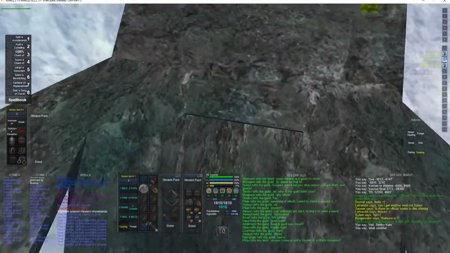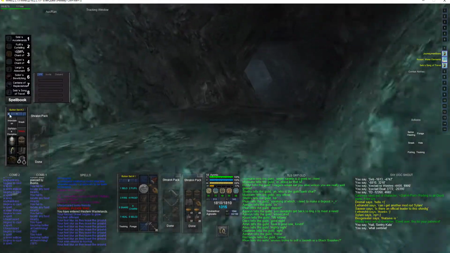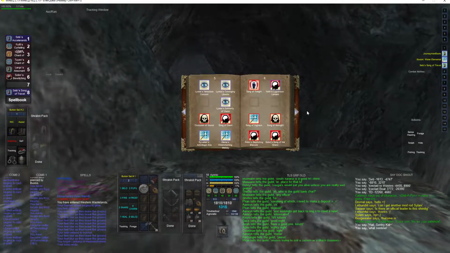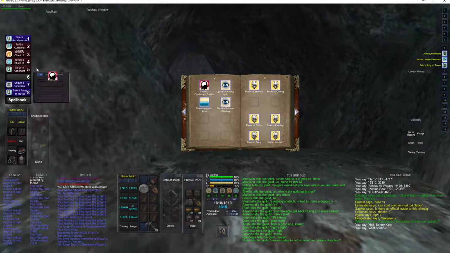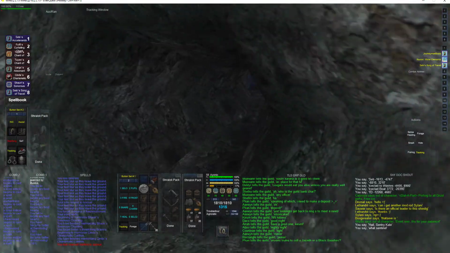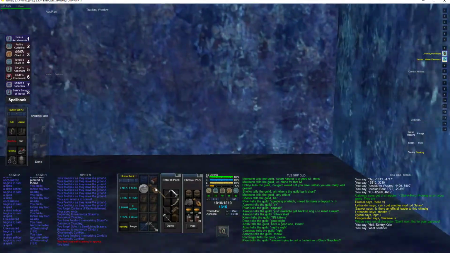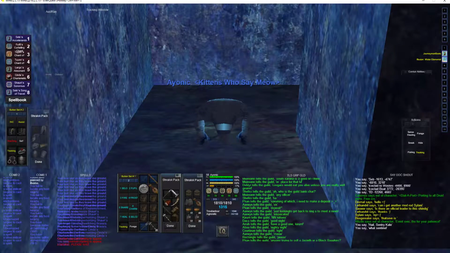It's easier to run back through Sirens Grotto than it is to originally go through. But you have to be careful because, at least in my impression, there's no mobs that are immediately available for the faction song. So this is how I do it.